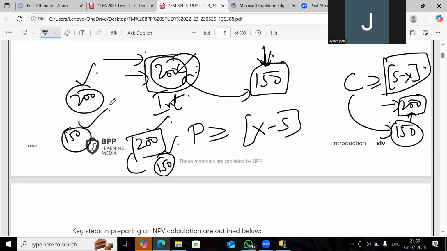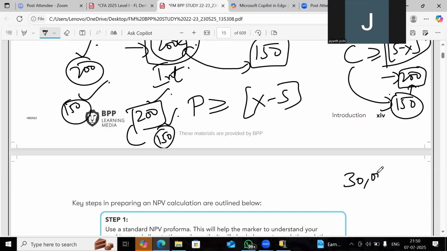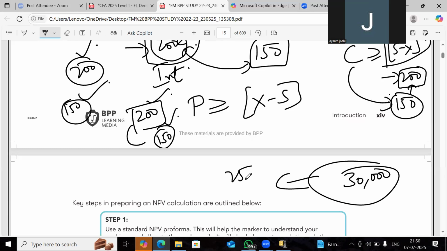If you go to a shop, you want to buy a mobile phone, OnePlus or some brand, available for 30,000. Why will someone sell you that 30,000 worth of phone for 25,000? Because this 30,000 is already the value created for you. They are quoting 30,000 because this will create that value for you. Something worth 30,000, no one will sell for 25,000.